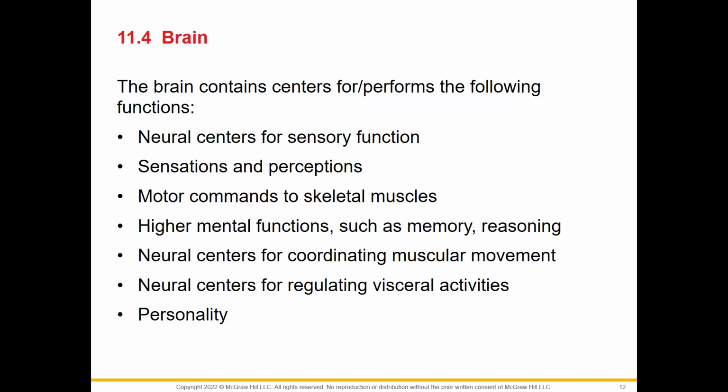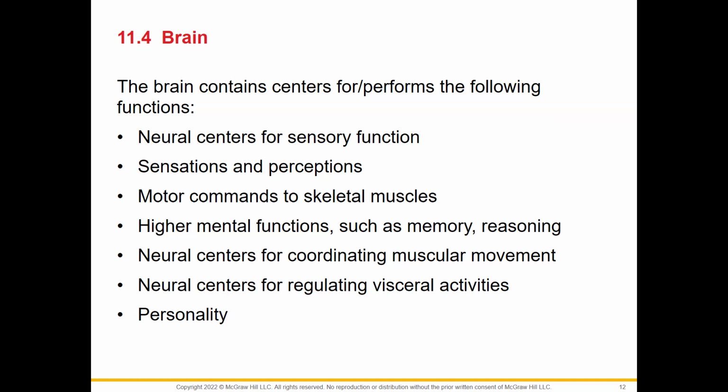You have higher mental functioning, like memory and reasoning. These are part of what separates humans from what are called lower animals or lower life forms. So we have this ability to remember vast amounts of information, and we have the ability to reason, to use our brains, our logic, to come up with different situations or to create different situations.